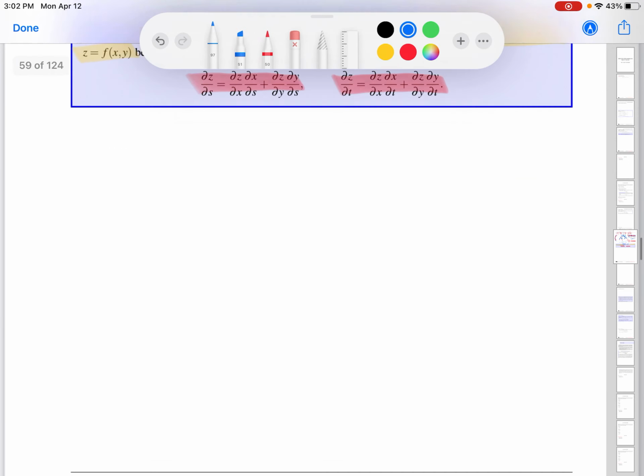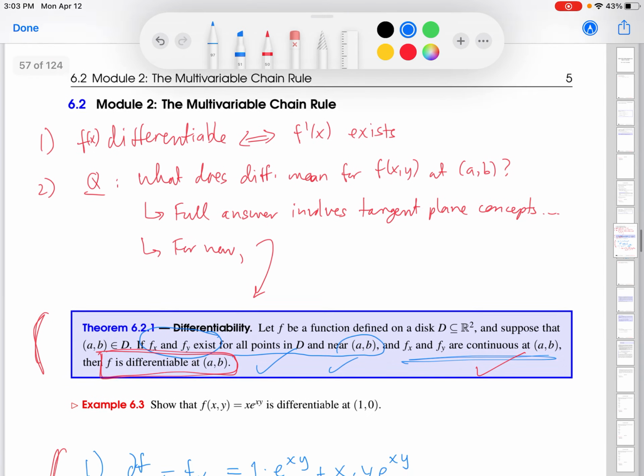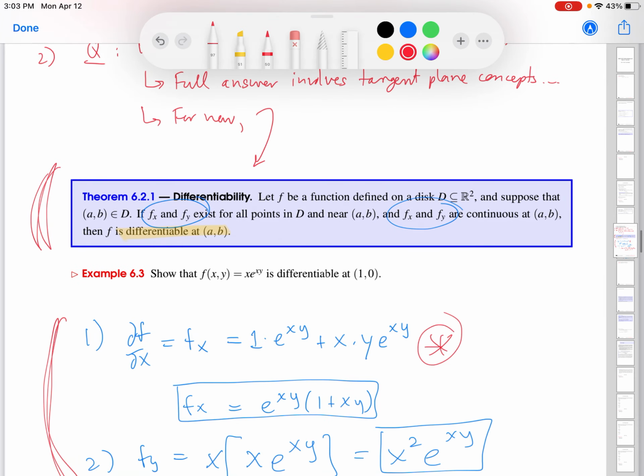Great, so I will do a quick recap in this video just to make sure that I highlight the important points. First of all, we talked about this theorem for determining if a function of two variables is differentiable. It's a sufficient condition. So if this is true and this is true, then the function is differentiable. We actually don't know if there are other conditions that could lead us to the same results. We don't know that yet in the course, I should say. But as I said when I talked about this, it is fairly easy to check these conditions like we did over here. And for pretty much all the examples that we look at, they'll be satisfied.